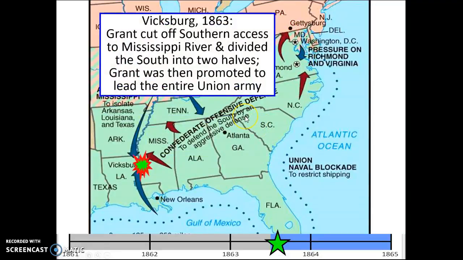Last battle to talk about, and I'll have to separate this into another video, the Battle of Vicksburg. What Vicksburg is significant for is that this seizes the entire Mississippi River. Grant has seized the northern portion, the Navy has seized the southern portion, and so this is going to cut off Confederate control of the entire Mississippi River. So Grant has cut the South really in half, and the Anaconda Plan has been successful. They have seized the Mississippi River, and from this point, they're going to start squeezing the Confederacy and moving eastward.